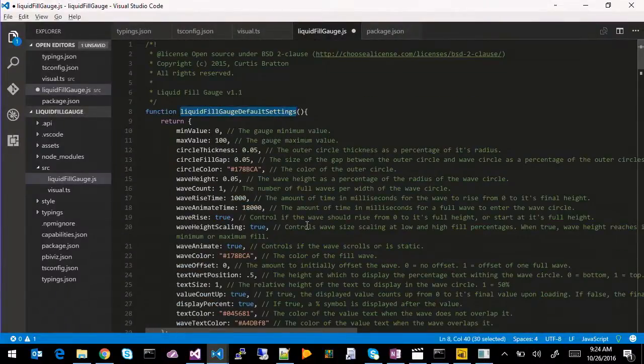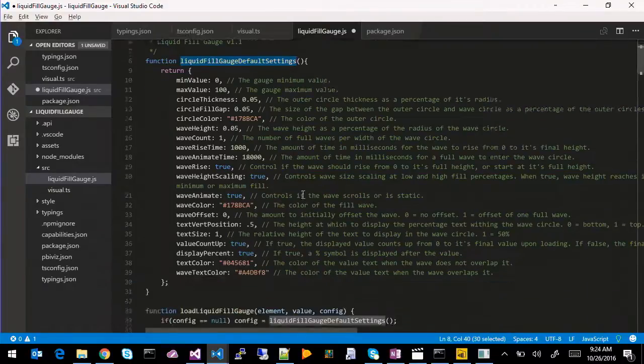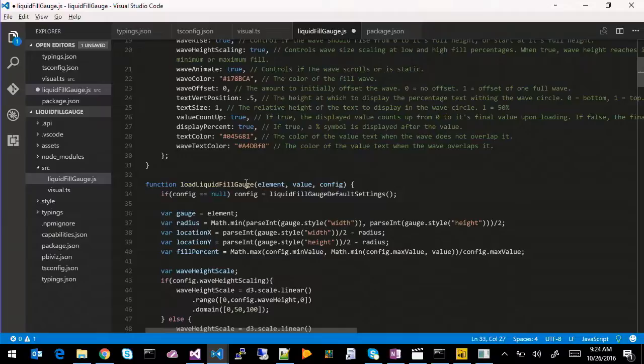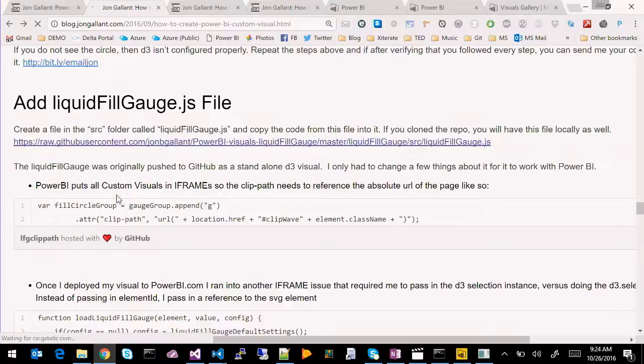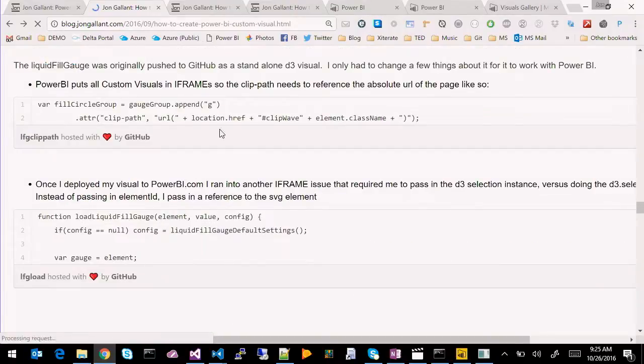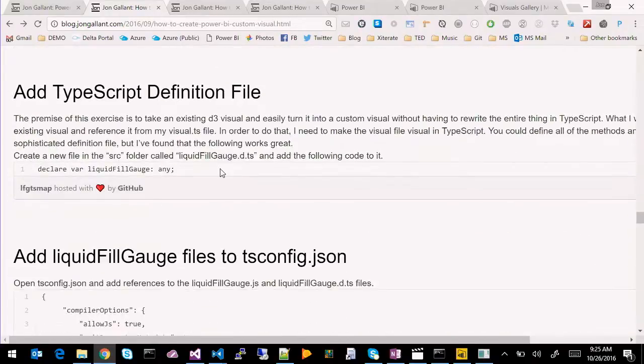It has a liquid fill gauge default settings function, and it has a liquid fill gauge. Basically, it's a function, but it acts as a constructor for the liquid fill gauge. Yeah. So we're going to go back. So those are the 2 things that I talked about here. I needed location.href in the code for it to work with iframes, and then I'm passing the element.